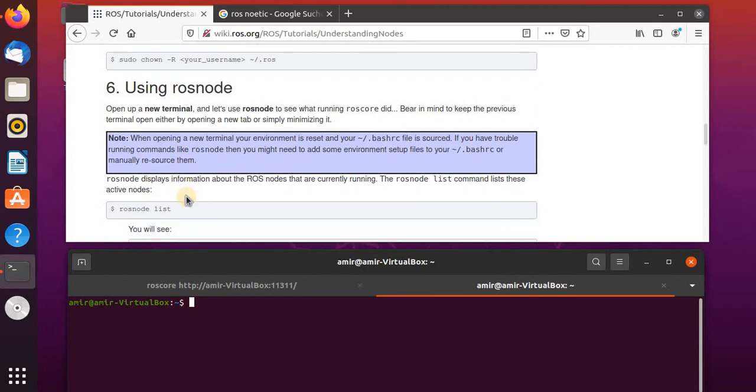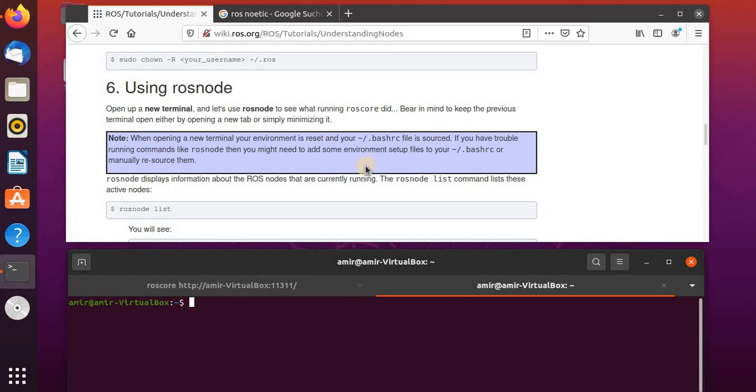If you remember, in the beginning, when we were making our catkin workspace, we told ROS that it should always remember the path where our packages are located. So we did it one time only, and I hope that it will work every time.